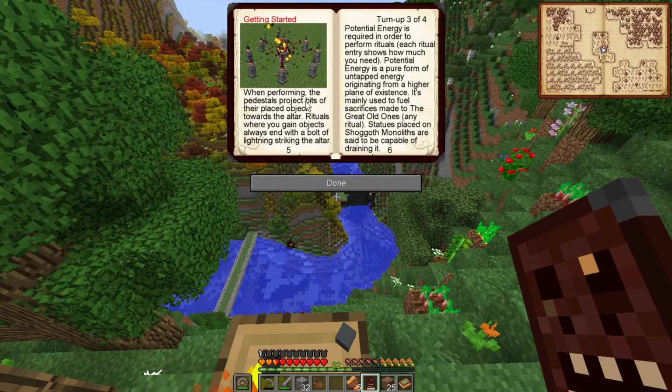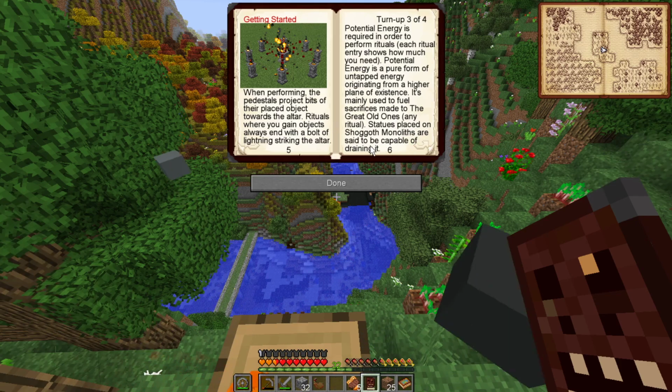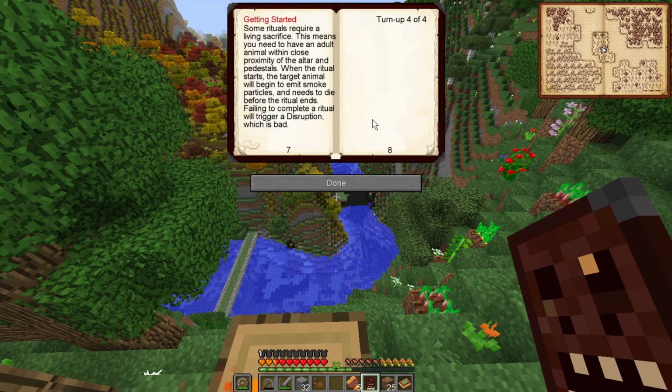Yeah, here we go. So when performing the pedestals project bits of their placed object toward the altar, rituals where you gain objects always end with a bolt of lightning striking the altar. Potential energy is required in order to perform rituals. Potential energy is a pure form of untapped energy originating from a higher plane of existence. It's mainly used to fuel sacrifices made to the Great Old Ones, any ritual. Statues placed on the Soggoth monoliths are said to be capable of draining it. And yeah, that's pretty much it.